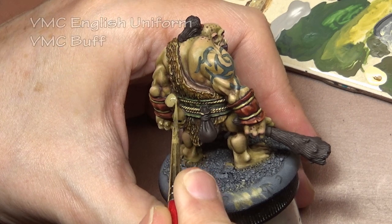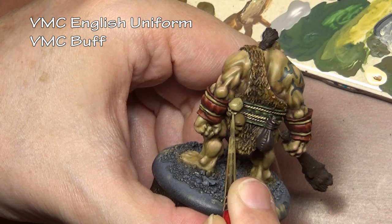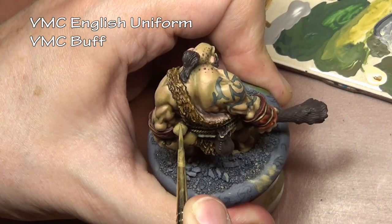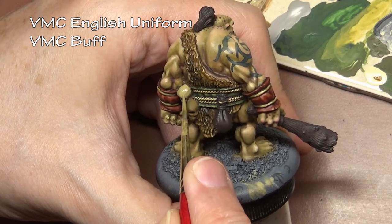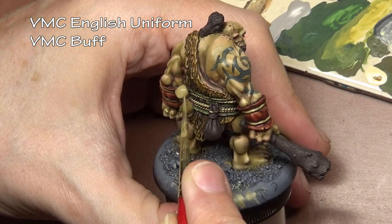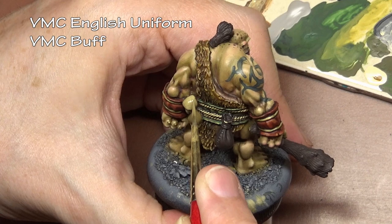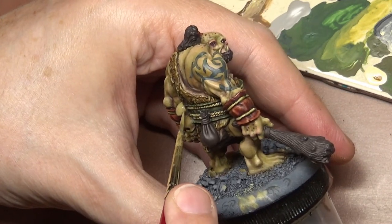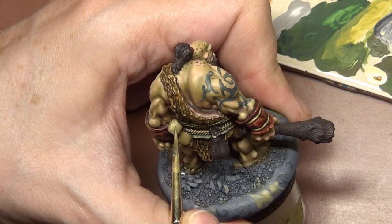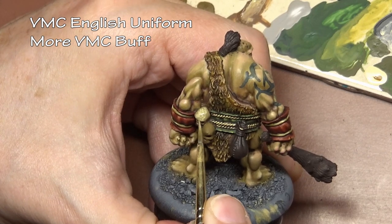Time for a little skull painting. I have two different skulls that I painted two different ways. I've omitted the second skull because I thought it was just a bit too repetitive, but I painted that one with a little bit more of a green shade. Bone can be painted a wide variety of different colors, anything from medium browns to almost pure whites. I went for something off-white, a little bit darker, since we have a grungy ogre figure and a darker color would look nicer than a nice clean skull.